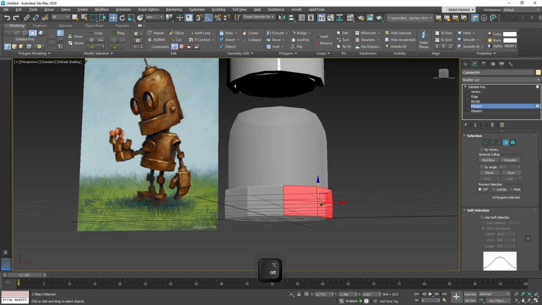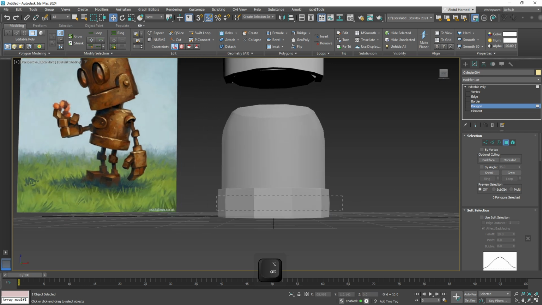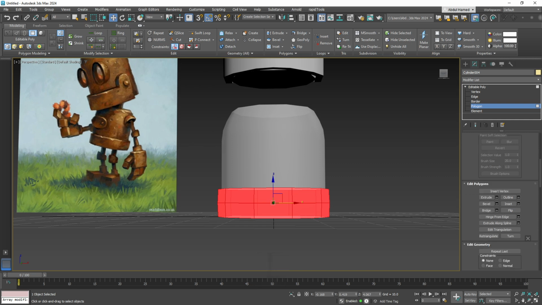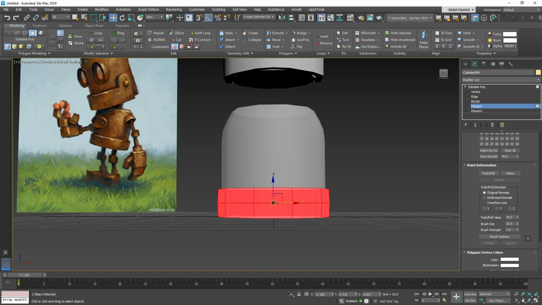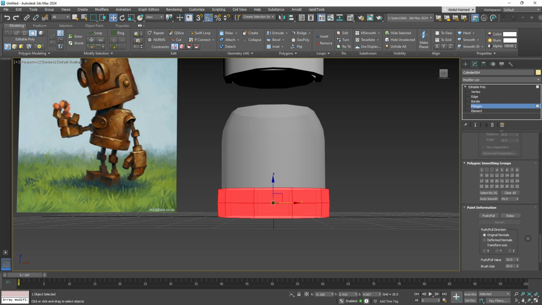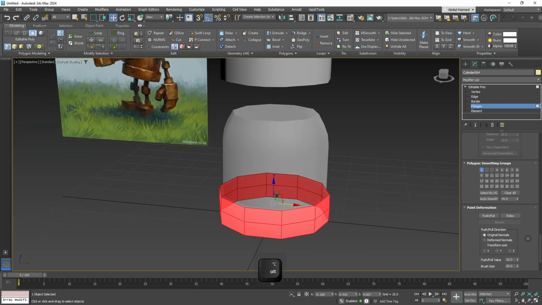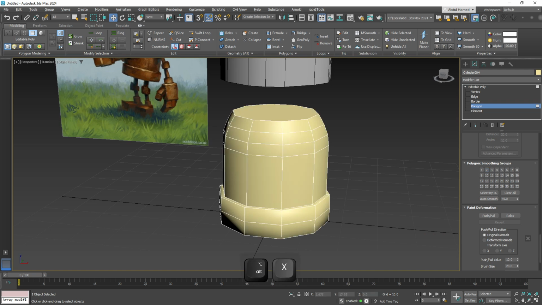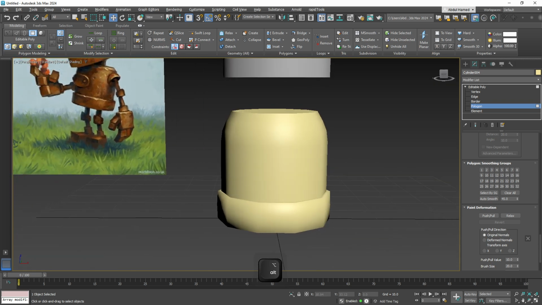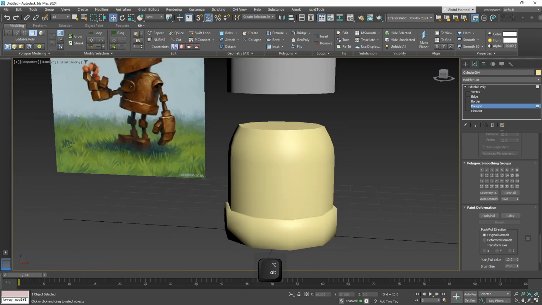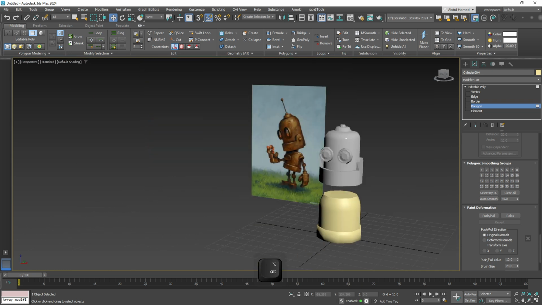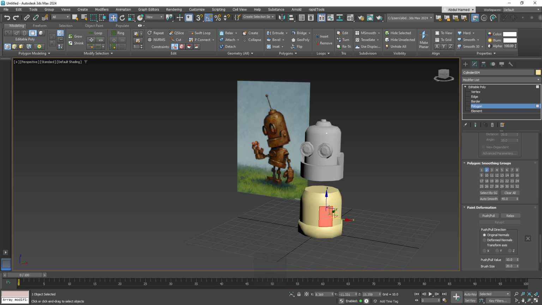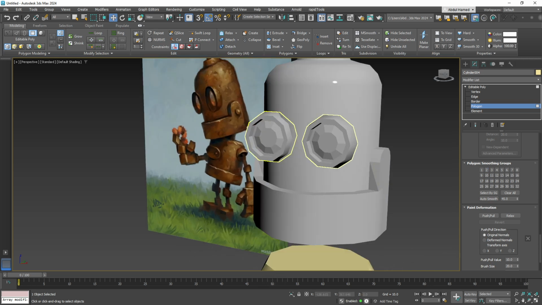So let's go into X-ray mode and just select those edges, and if we scroll down we can see smoothing group. So let's select something, maybe a 1. Let's exit from it. Let's exit from X-ray mode and press F4, and we can see it looks a lot better. Now let's apply the same material as the face, and we could do the same thing for the eye.